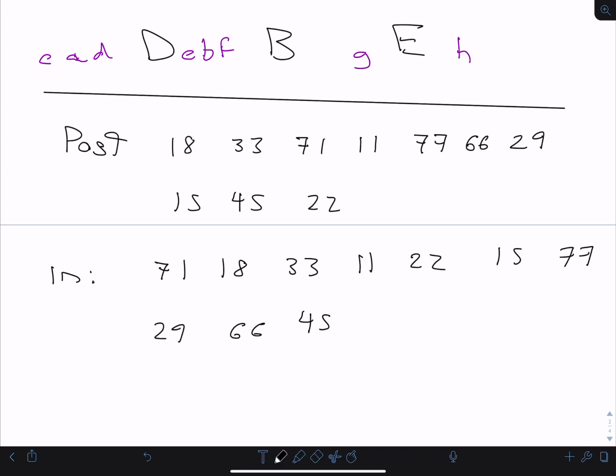I think I got all of them. So that's 2, 4, 6, 8, 10, 2, 4, 6, 8, 10. Okay. As long as I don't make mistakes doing the traversal, then we got ourselves an example.